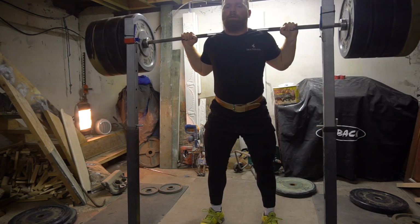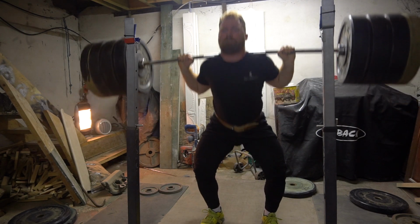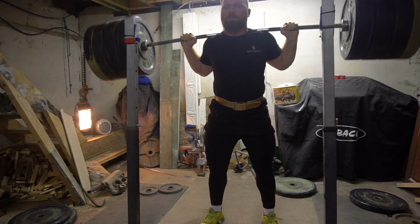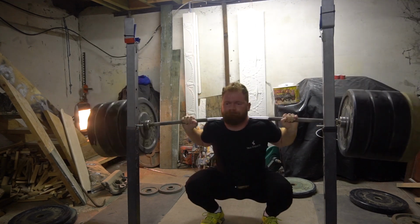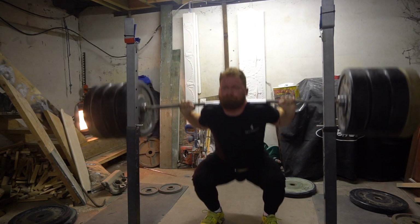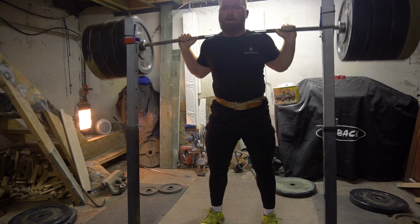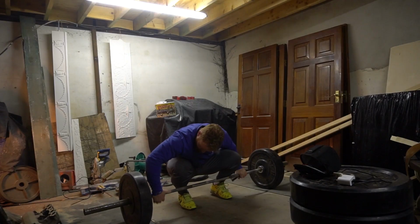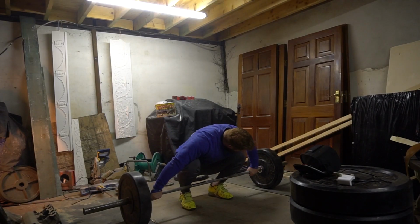So I was quite happy with these sets of 5, very happy with my hands staying in the bar. I use a lot of upper back. Lower body's a little bit loose, but that will come back a little bit better with time as I push the weights a little bit more. But I'm happy with the positions, and these moved solid. So these did murder my legs because it was 15 reps as opposed to like one set of 10 or whatever. But we will keep pushing those and see where it goes.